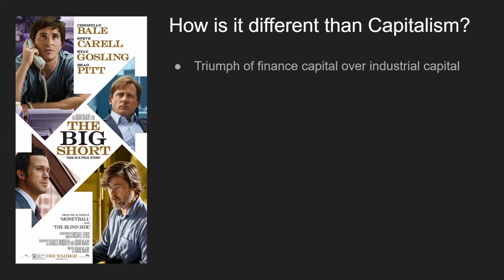Henry Ford, right? Henry Ford exploited lots of workers and made them work hellish hours all the time, and made a bunch of profits for himself. But what he was doing fundamentally was making cars, right? Which is a real thing that you can sell, and that produces a product that has value and is useful in people's lives, connected to real production of a real thing, right? In late stage neoliberalism, we have more and more of our capital being directed towards finance, which is just money that makes money on itself without any relationship to actual production, right?